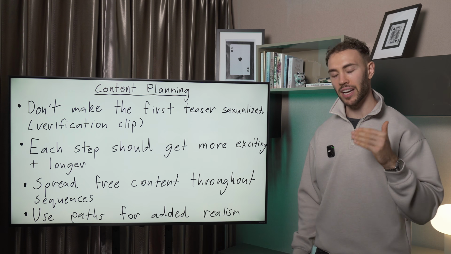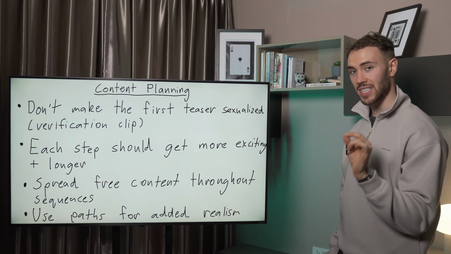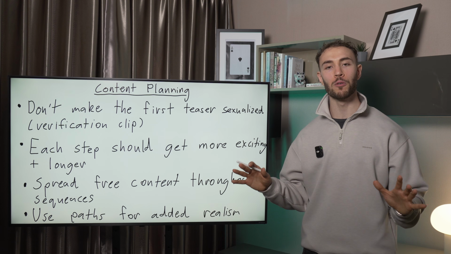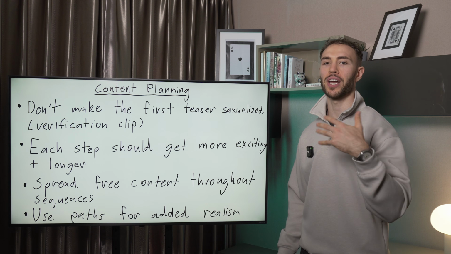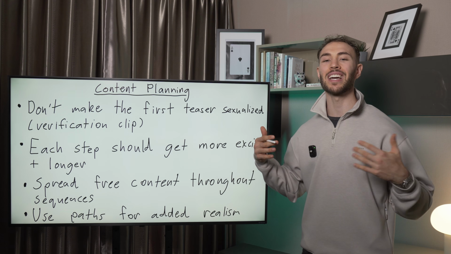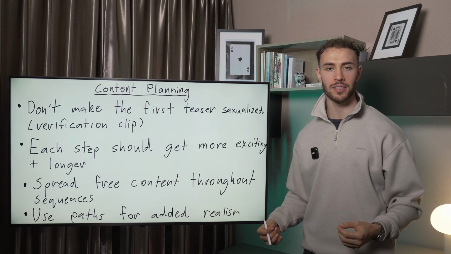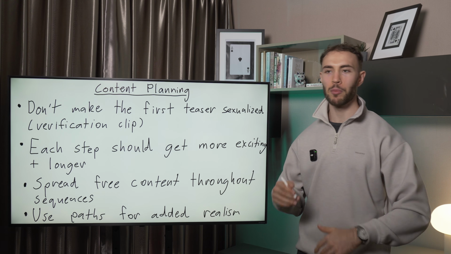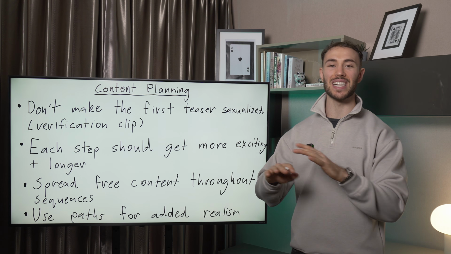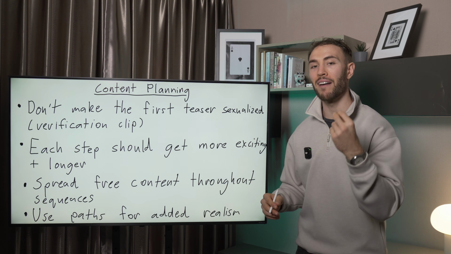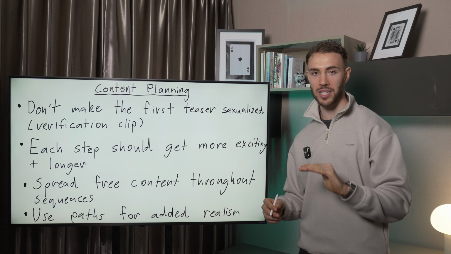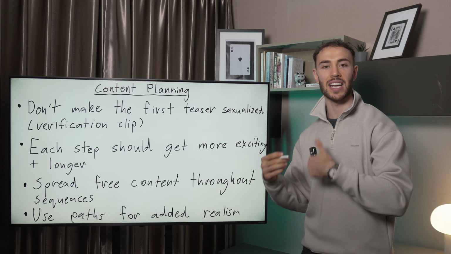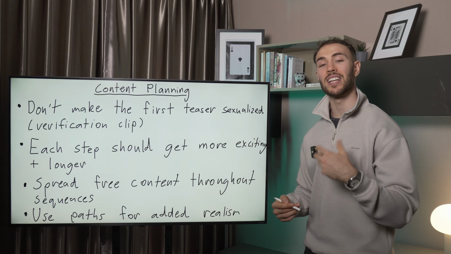Now, something I've seen to be extremely effective is for your first teaser in the sequence, don't make it sexual. Make it seem like a completely normal video that the creator would just send, like her drinking water, choosing a show to watch, something that can set up the story behind your sequence. Now, the reason for that is, if you send a video straight away and it's the creator going, babe, I'm horny, wanna have some fun, they're gonna know exactly what you're doing. It's gonna make it seem like you have a plan to sell them and less subs are going to believe it. But if you send this verification clip like 10 messages before it starts getting sexual, it's gonna be much more believable that it's happening live.